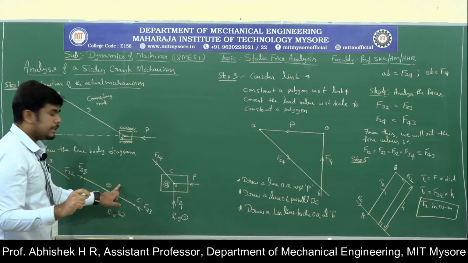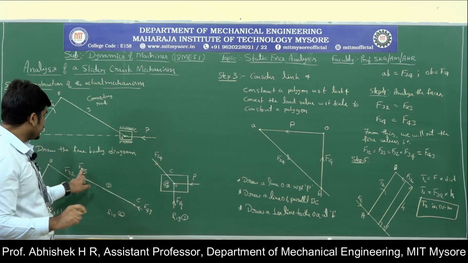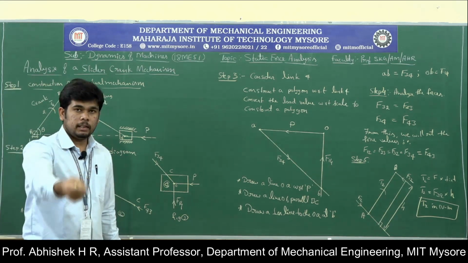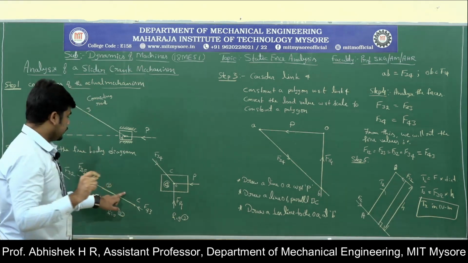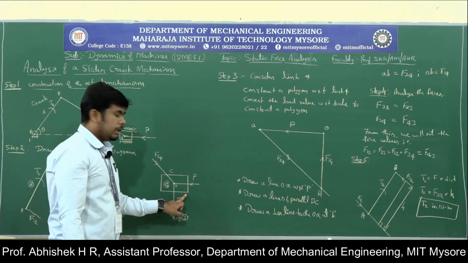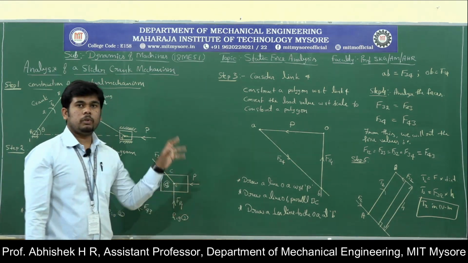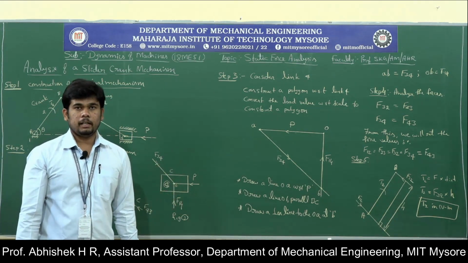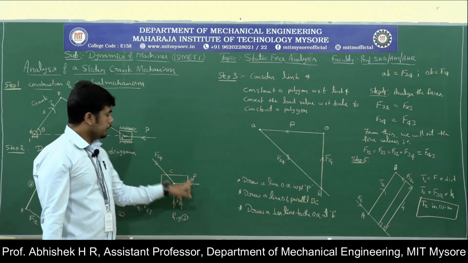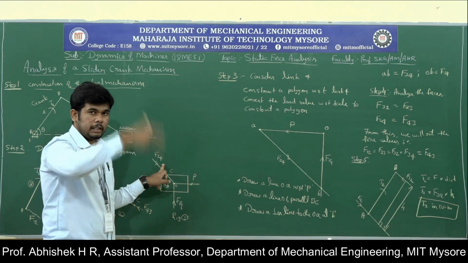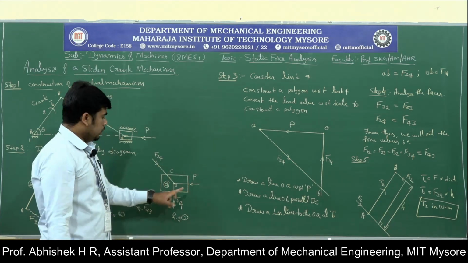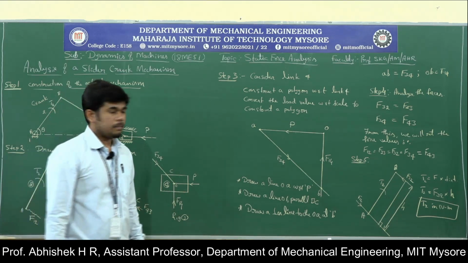In figure 2, that is link 3, here F23 means the force of link 2 is exerting on link 3. Here it will become F43. Then in link 4 we have 3 forces acting at a point under equilibrium condition. One is the applied load, one more is F34, that is from link 3, and one more is F14. So these are the free body diagrams.